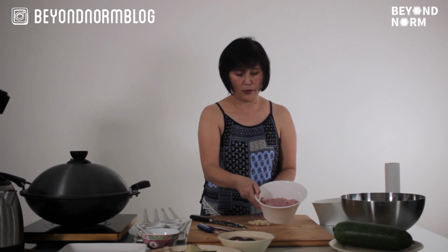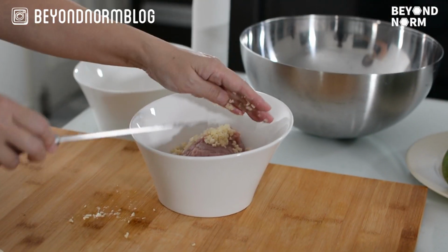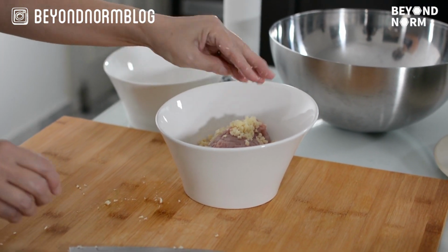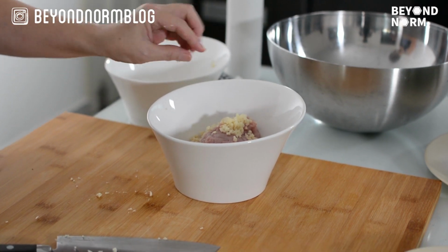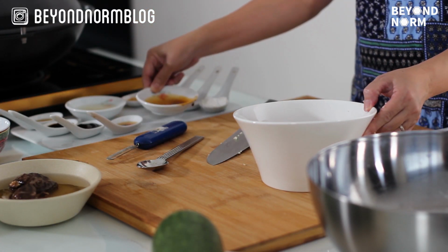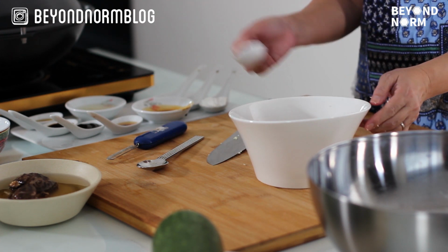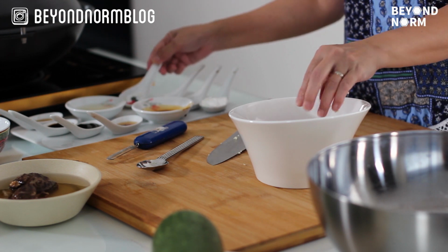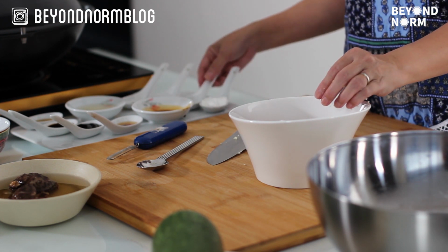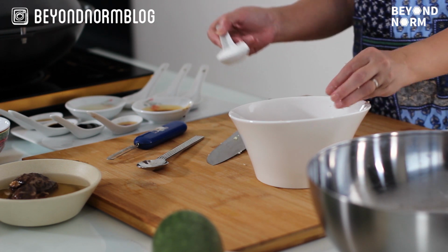Next, you take the minced pork, put in the minced ginger, add in the soya, brown sugar, salt, pinches of pepper, and corn flour.